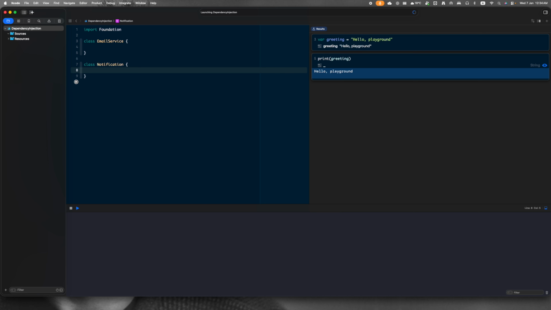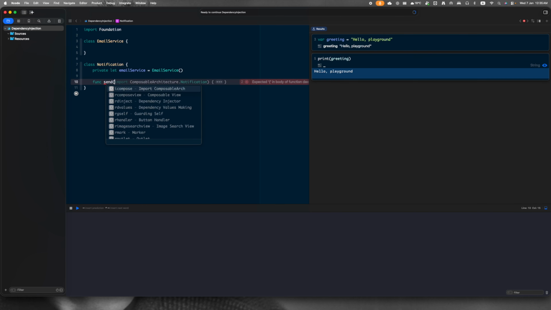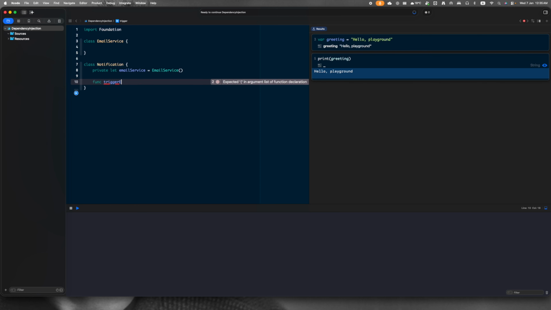Inside this Notification class, obviously I need the instance of this email service. So private let emailService equal to EmailService. Now, inside this Notification, I also need a method called func trigger email with message string.